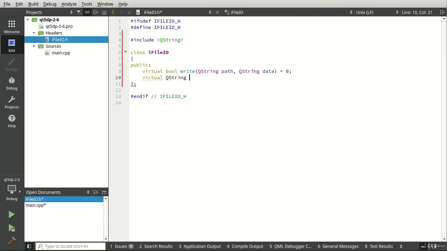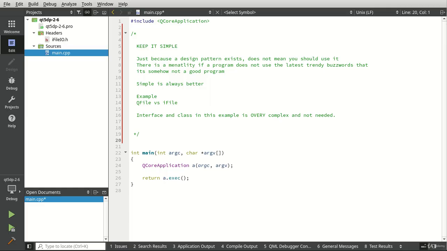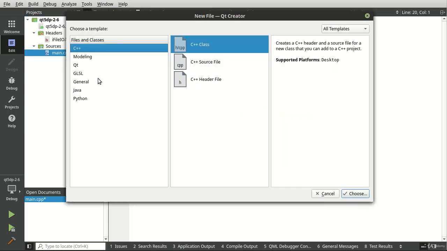I'm kind of chuckling as I do this because I've seen coworkers and students and previous jobs and classes do this, where they just make it as complex as humanly possible, and there's really no reason for this. So real short, it's going to write and it's going to read, and we're going to be working with QStrings exclusively. Now we've got this interface because, well, I took this class and this class told me I should use interfaces because I'm following SOLID, and then we're going to add new.